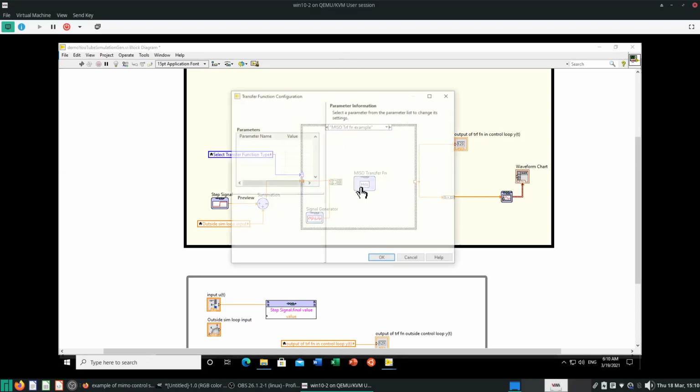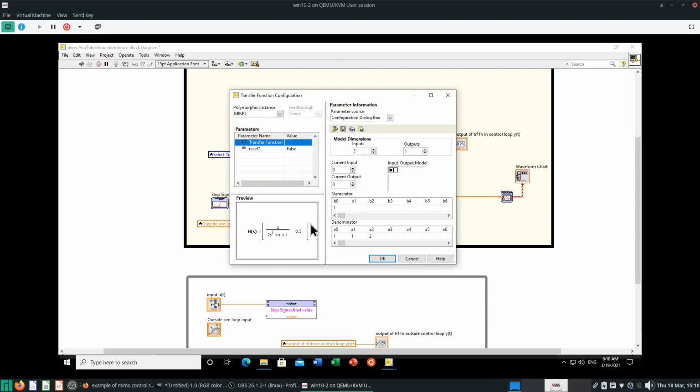element. Of course this index number is 0, this index number is 1. So the first one has index number 0, the second one has index number 1, which may be a bit confusing, but that's the convention being used. So the output model is here. Okay, the gain is 0.5.